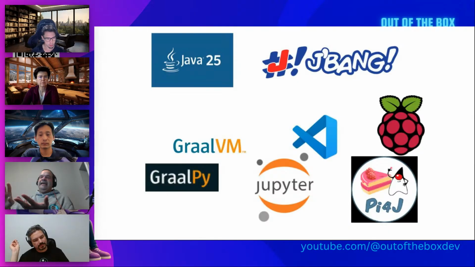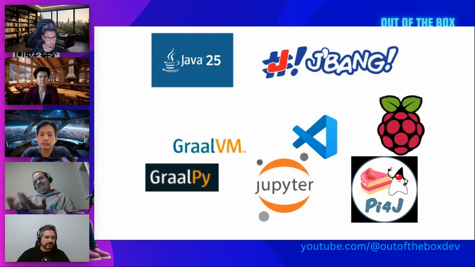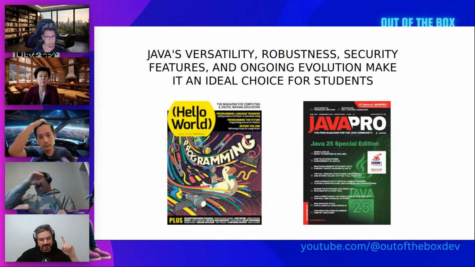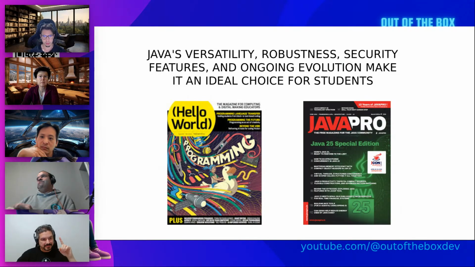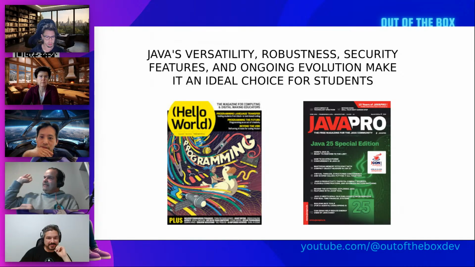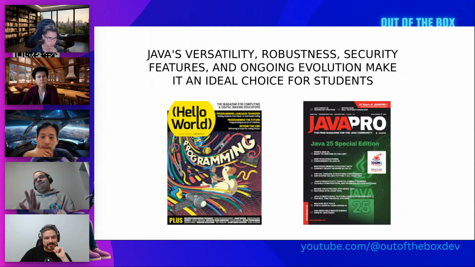And if you want JBang, you have it. If you want anything from Java, you have it. And if you want Pi4j, you have it. Simple like that. Next, right? You don't need to do anything. And then you have a hello world in one line. There are several efforts outside, loads of different people doing things. As I said, there is a nice article in the Hello World magazine. I think it's from two versions ago. And in Java Pro, there is an article from me as well regarding how you can have this in a nice way, really simple, really fast, really clean.